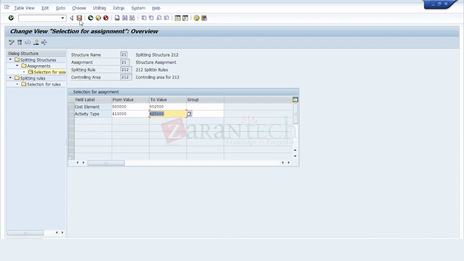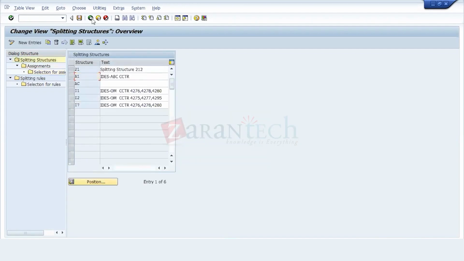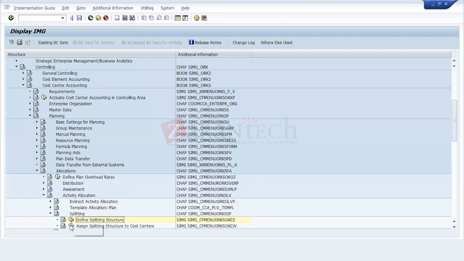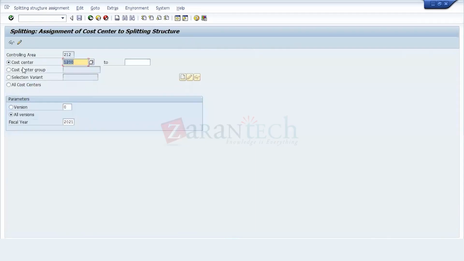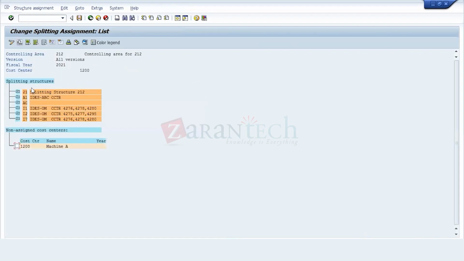I did the same, but I don't know why it has thrown earlier errors. So we'll assign the splitting structure to the cost centers. Then for all versions. Yes, this is okay. Cost center. Okay. Change this. Now we have created the splitting structure. See, this is a little tricky. Okay.